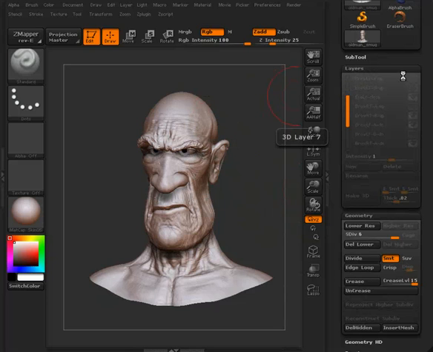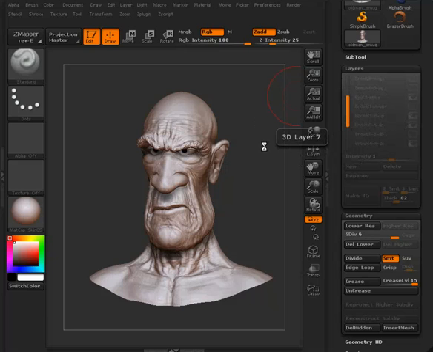You could also put individual expressions on 3D layers. So you could have a 3D layer for angry, you could have a 3D layer for sad, and that would enable you to put all of those in here and blend them together to get variations, much like we did with the sad and the angry in order to get the surprise. You could do that with your 3D layers as well. Have those variations in here and blend them together in order to get your different shapes out. Okay, so that's another way to work. But either way, 3D layers are a really powerful way to blend these things together and also to keep your detail on its own separate layer that you can then turn on and off and still maintain your base geometry.